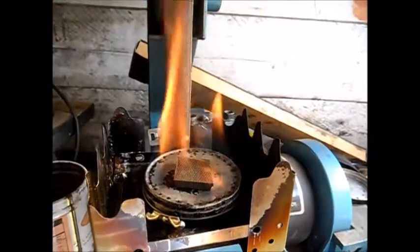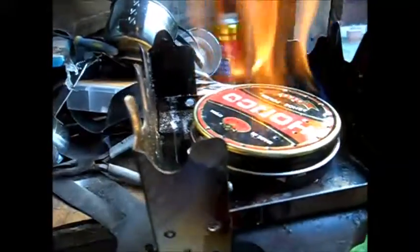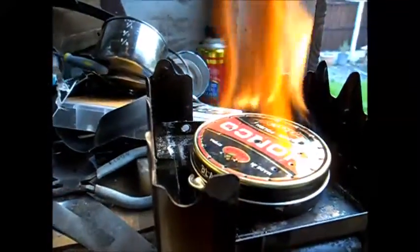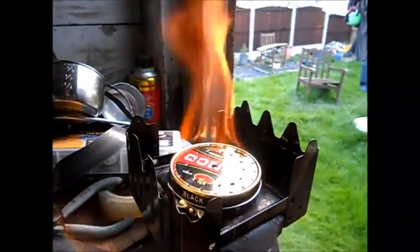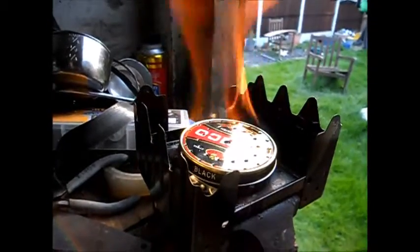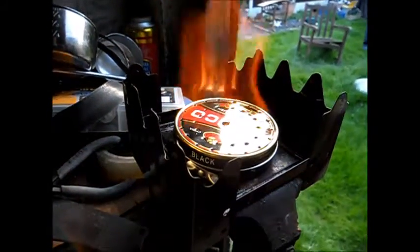I believe this one that I've just finished will perform a lot better, and we're about to find out. I hope you can see that — it's got a rock wool inside the polish tin and all the jets were alight. As you can see, all the jets were alight — there are two rings of jets and they're all alight. There's a hole in the middle and that isn't on fire. So I'm really pleased. It was just a little thing that I wanted to do, and as you can see if I've got a big pot I can put it on top of that, it's burning around really lovely. I can drop the little block of steel into the middle of that and boil a cup of water, which is what I'm going to do now.